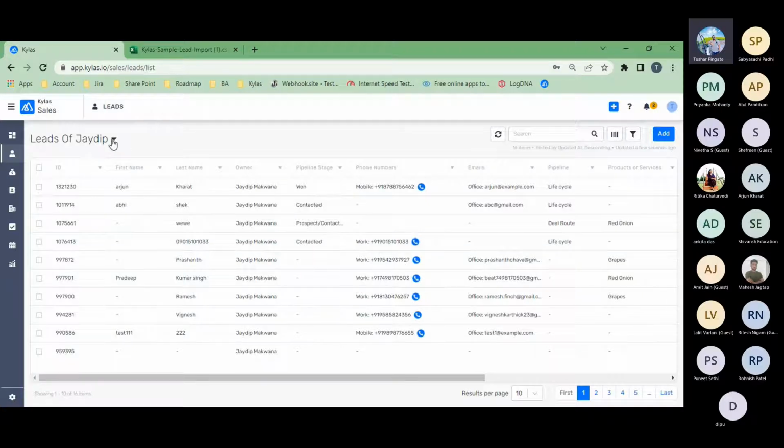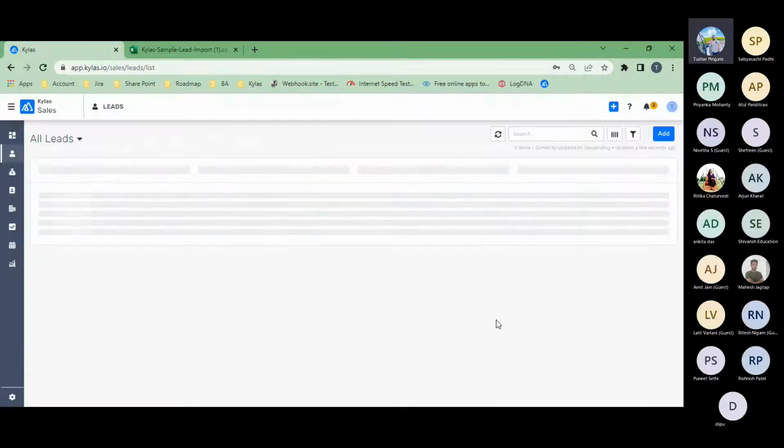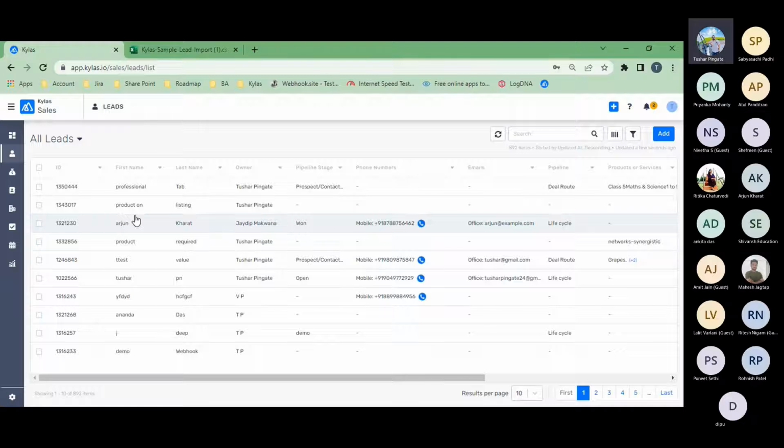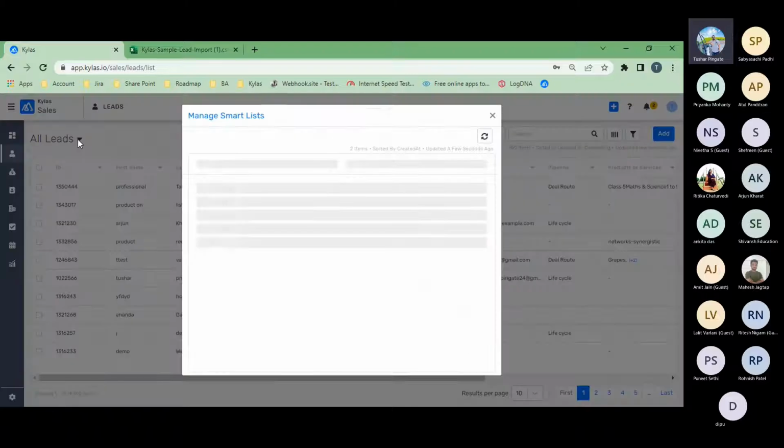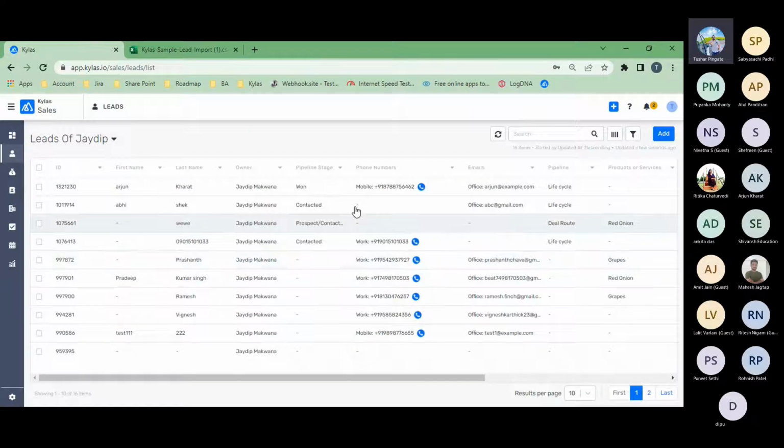Let's say if you want to see all the leads, you can see all the owners' leads on a listing page, but you don't want to apply a filter every time. So you just go to smart list, select your smart list, and that's it. All the filters will be applied over here in the smart list.